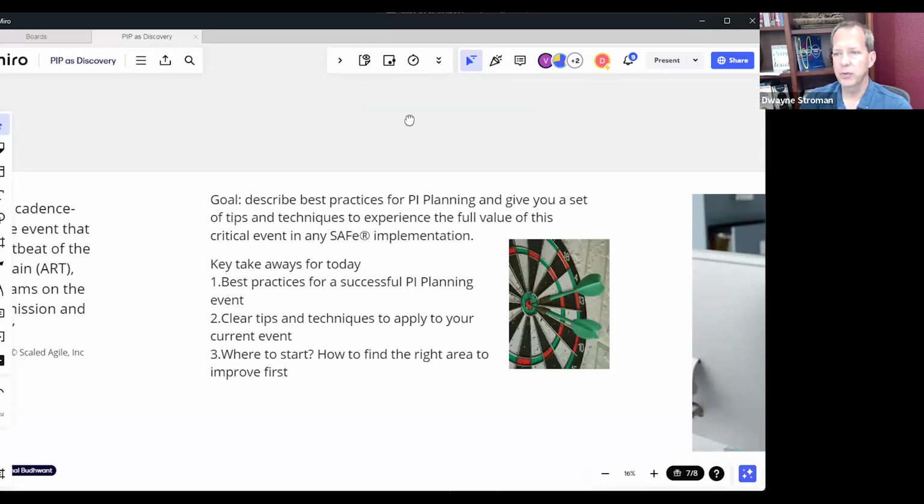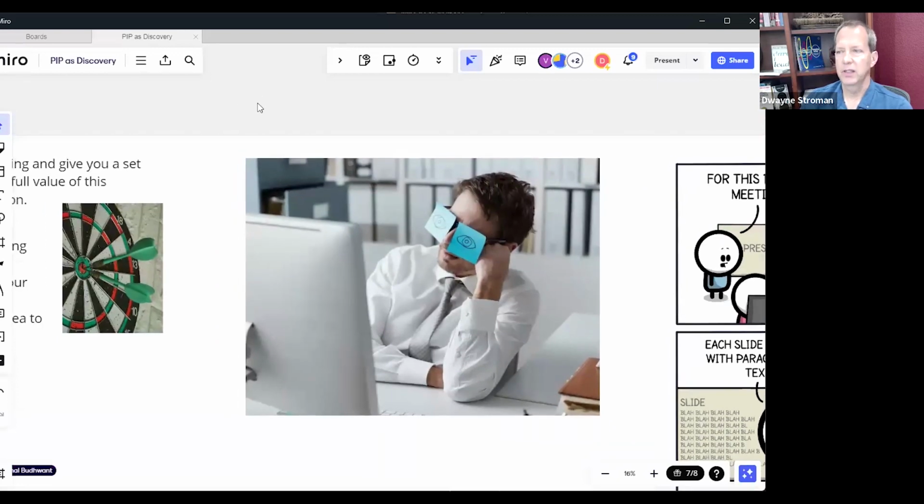But just note that none of these are against SAFe practices or guidance. They're just better elaborating those. Here's what we're trying to avoid. How many of you are doing PI planning right now remotely? Just go ahead and hit the Zoom raise your hand. Okay, you probably get some of this where, oh my gosh, this is so boring. You paying attention? Yeah, I'm paying attention as I'm playing solitaire or Warcraft or something like that, right?